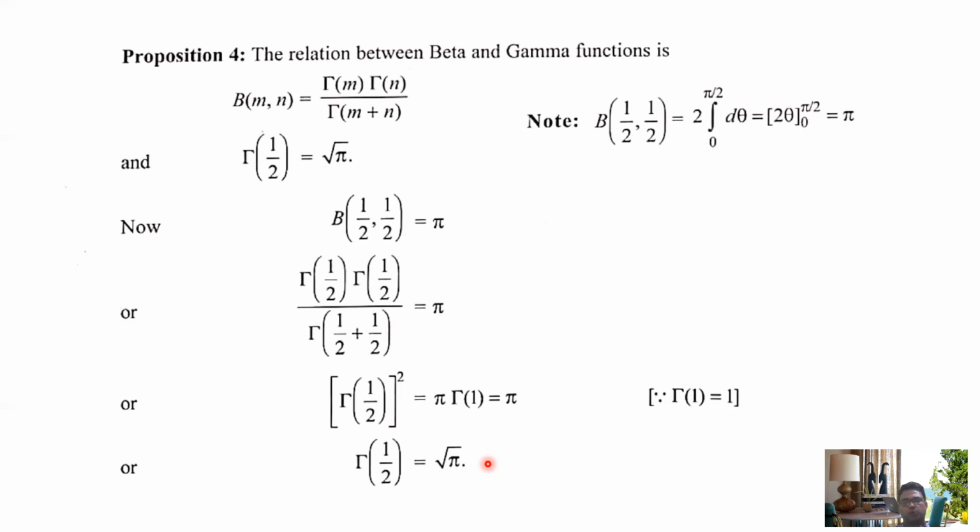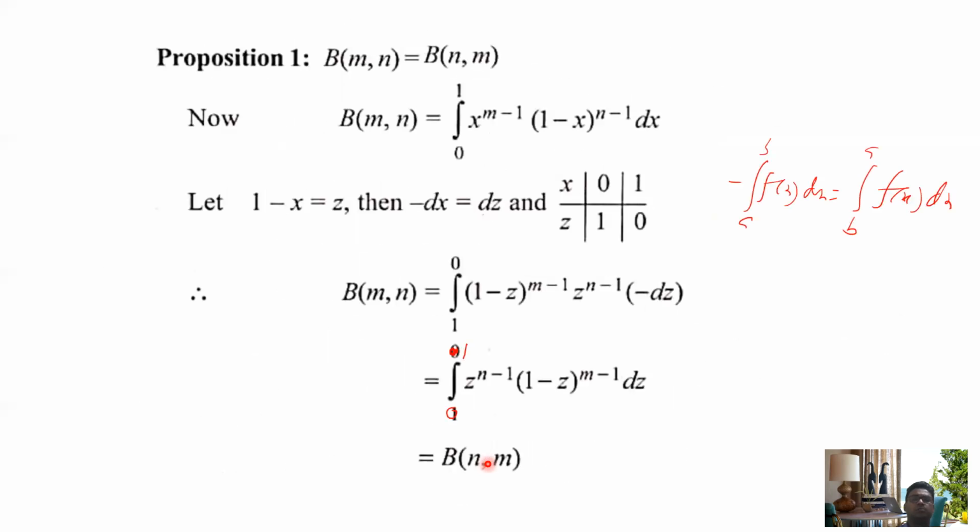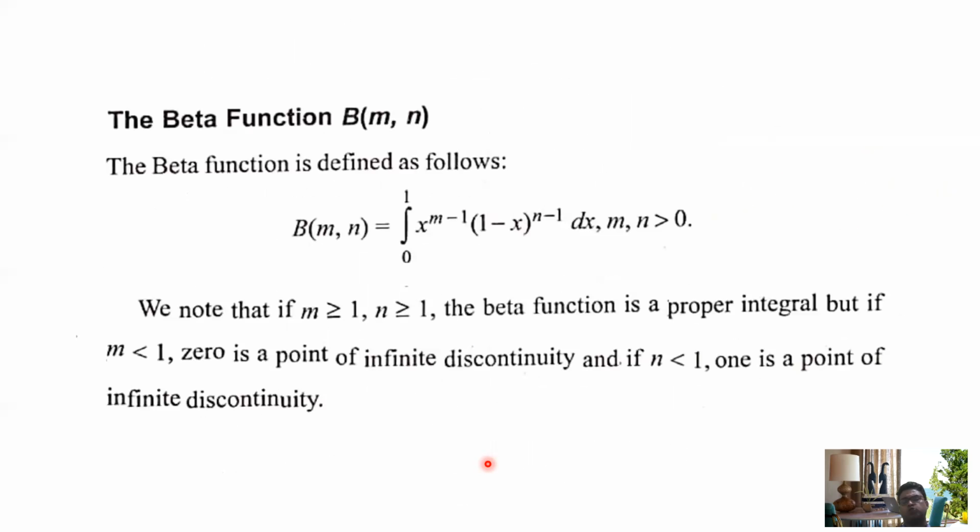These are the more important properties. So, different types of Cartesian type of expression you have. Beta(m, n) is equal to the integral from 0 to 1 of x to the power m minus 1, (1 minus x) to the power n minus 1 dx, where m, n are in our function. This is the basic form of the beta function.